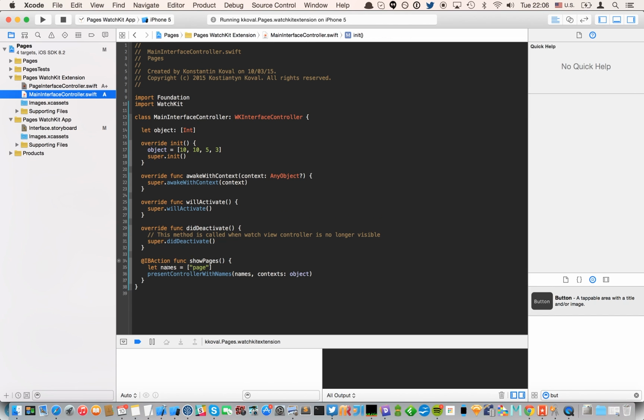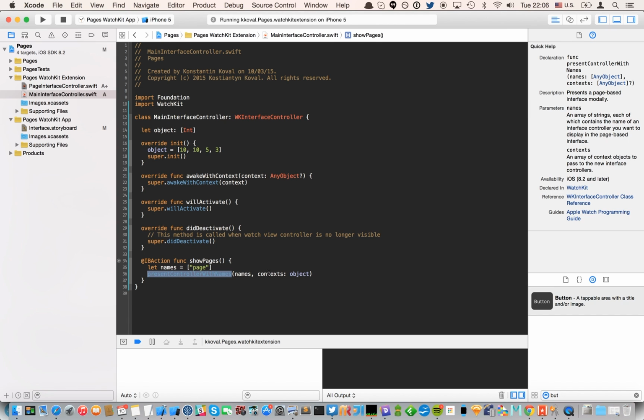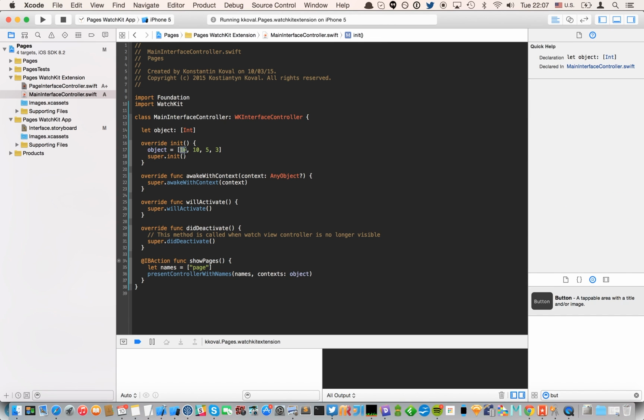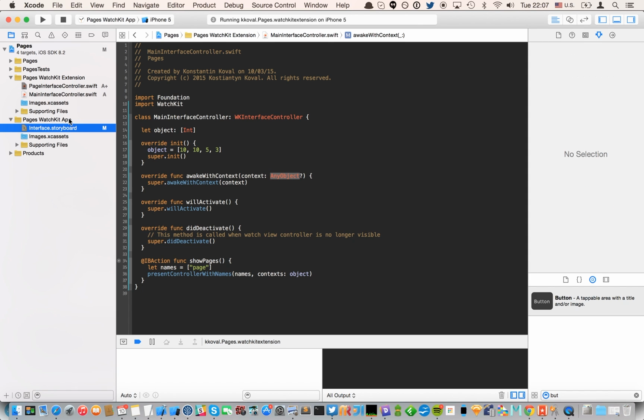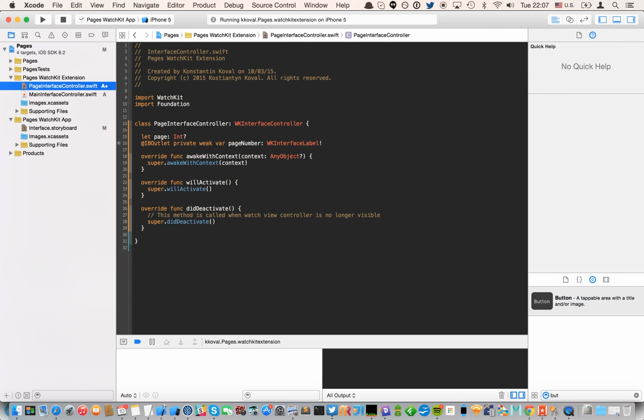we show our pages, we send an array of integers of actually data for every page. So if we show one page, it will pass the first object. If we show two pages, like second one, and so forth. So every number is going to be sent to array with context, and this context is going to be our number here. Alright, so this is going to be an integer.